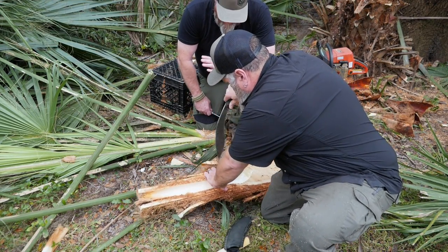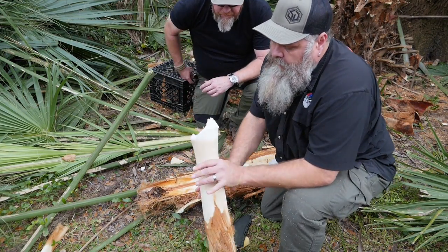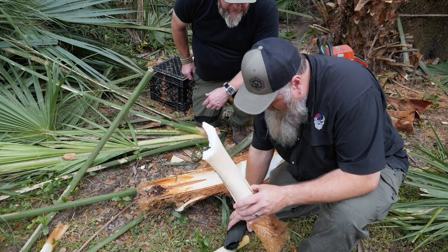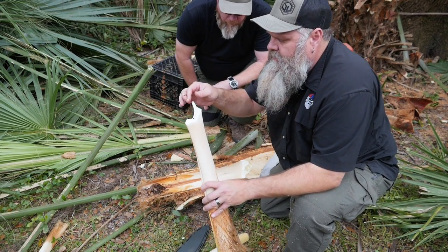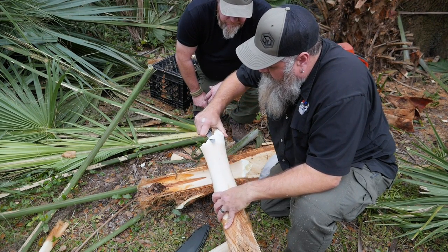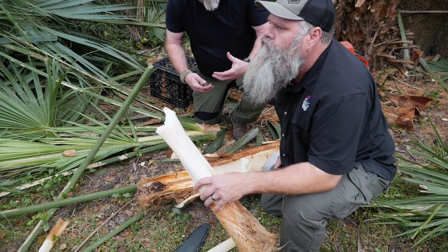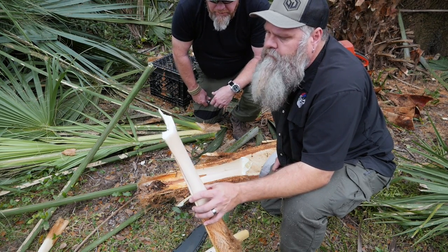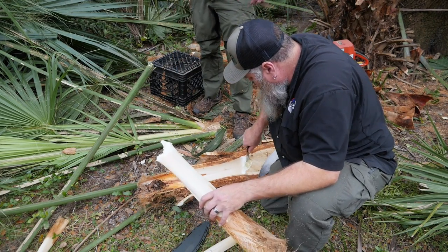Now this is a tremendous source of nutrition in a crisis — a lot of carbohydrates for functionality. It can be cooked, boiled in a soup. It can be beaten down and ground down and made into a bread like the Seminole Indians did. This is one of the easiest sources of carbs in the swamp. And since carbs are the hardest thing to come by in nature, that right there is a whole lot of carbohydrate. It tastes kind of like a potato — sweeter, not as starchy, not a bad flavor. It's a good, clean flavor. We've been eating on it all day — we've cut down a couple of these already.